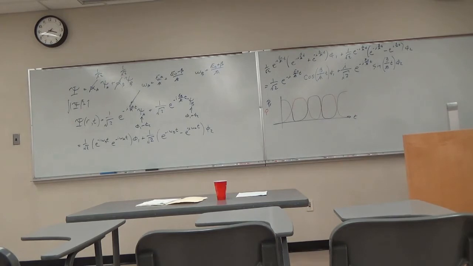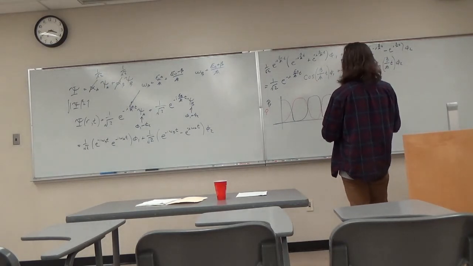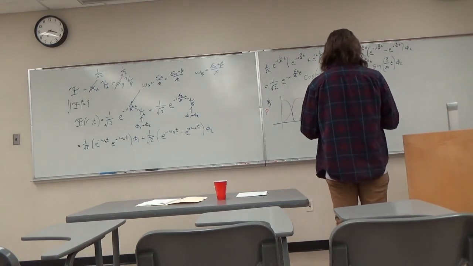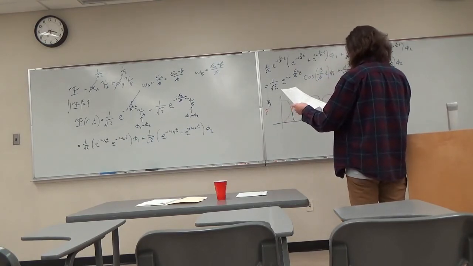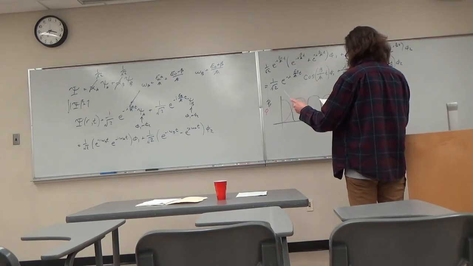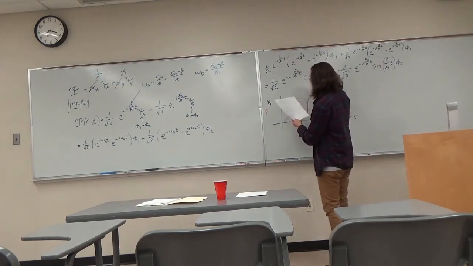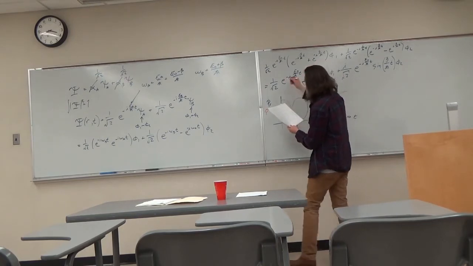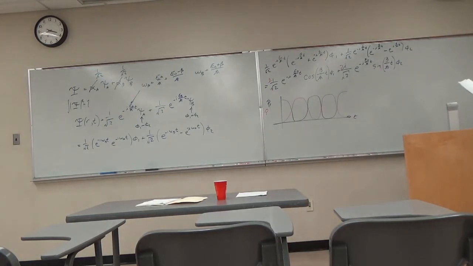Should there also be a 2 that comes out in front of each term, from the identities? Let me see. It probably is. The question is, did I account for it in the math? Just from the exponential sine. Yeah, this term here should get a 2. There should be a 2 here and a 2 here. 2i sine, I think. Double check on it, but I think you're right. There should be a 2. I remember the 2i sine is equal to the sum of the exponentials. Okay, but you get something like this.